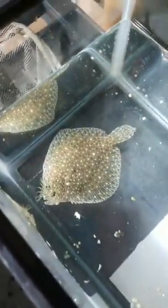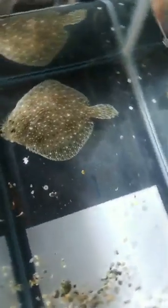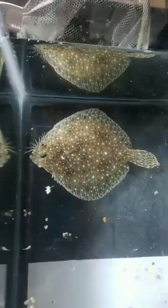So, this fish is not really settling down on the light side, and I don't want to stress it out too much. But if you look at that, you can see how well blended in that fish is. We're going to take it and put it back in our touch tank, where it can blend in with sand, which is naturally what it's going to be in. So let's see how fast. All right, you can see that it is a bit darker than the sand that's on the bottom here because it darkened up. And let's see where it settles down.